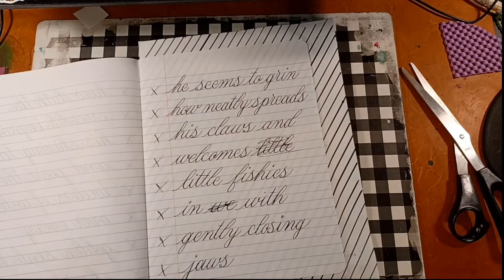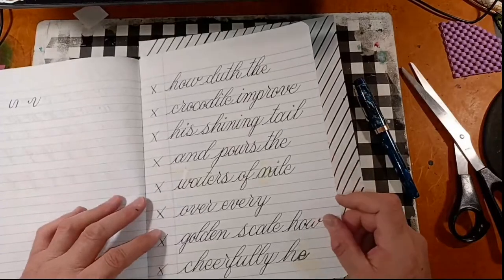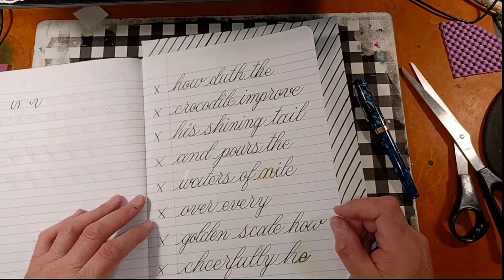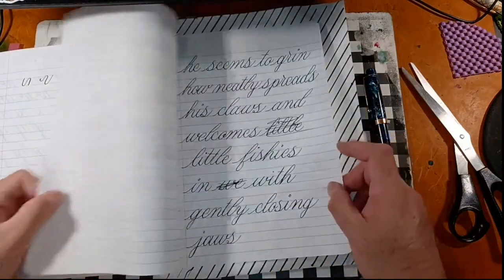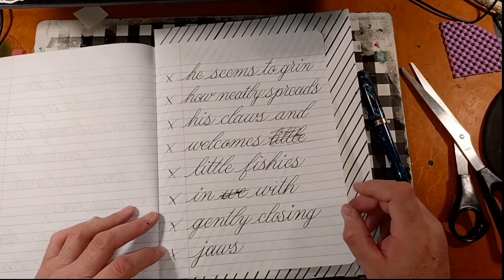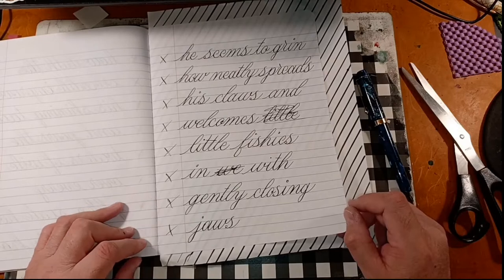How did you do? Kind of mucked it up in the beginning. I taught the crocodile improve his shedding tail and pour the waters of the Nile over every golden scale. How cheerfully he seems to grin. How neatly spreads his claws and welcomes little fishies in with gently closing jaws.